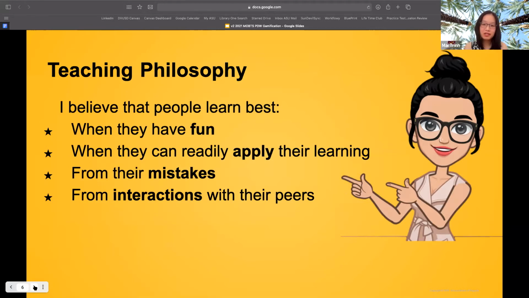I think we've trained our students so well to perform well in tests, right? You cannot fail. And so they avoid mistakes at all costs. And sometimes that is not the best way to learn. So one theme that I built into this class is that, hey, it's okay to make mistakes. You can learn from your mistakes and redo your tests and things like that.